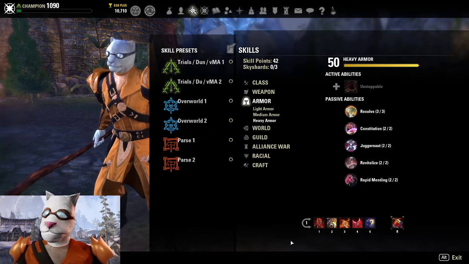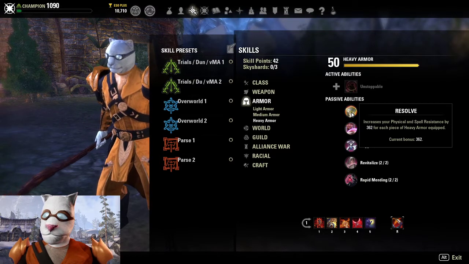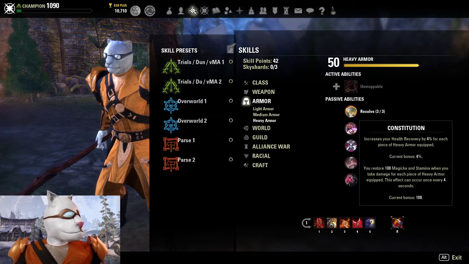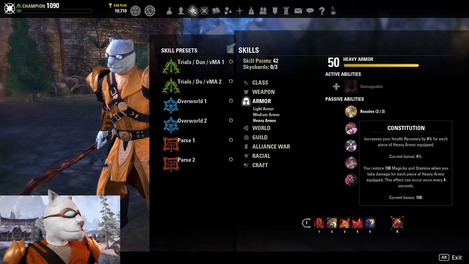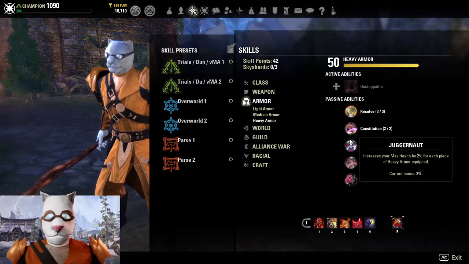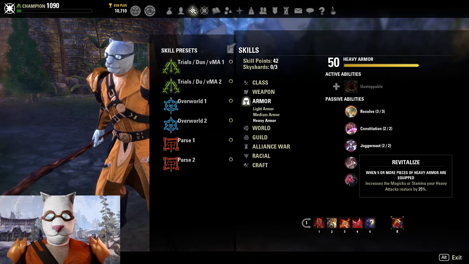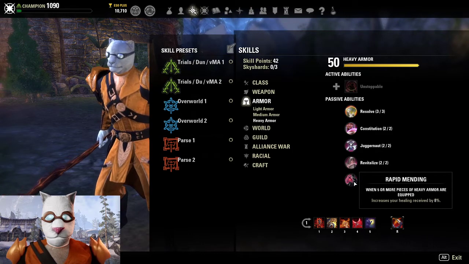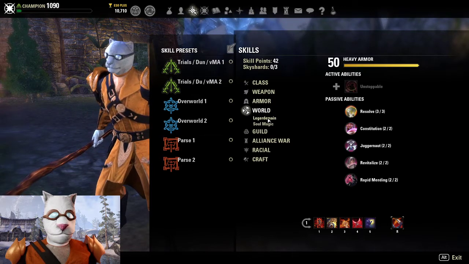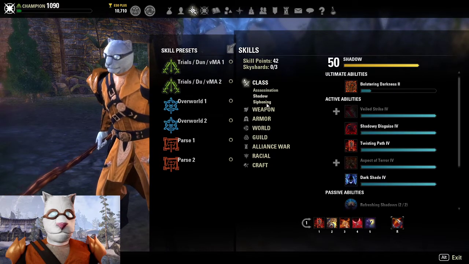All right, for this one, again, some of them don't apply. I just fill them up anyway. Increase physical and spell resistance by that for every piece of armor. That one does apply. Increase your health recovery. That applies. Restore Magicka and stamina when you take damage. That applies. Increase your max health by 2%. Why not? The 5 piece doesn't really apply. Rapid mending, that doesn't apply either. So that's all the passives of those.